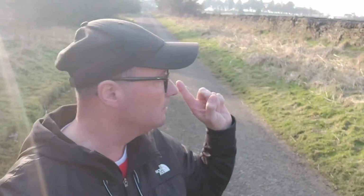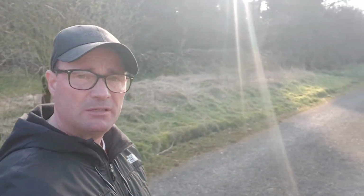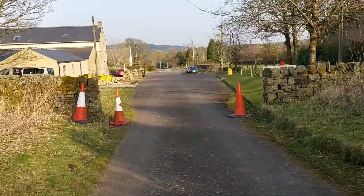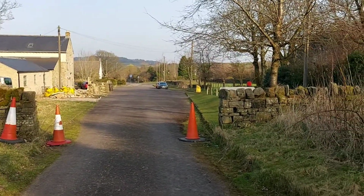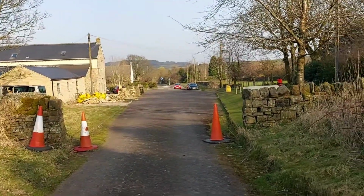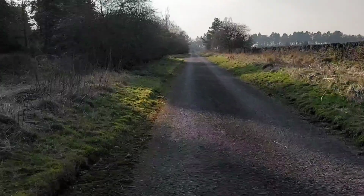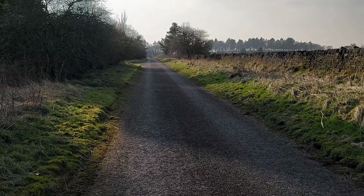that is now basically a track. You can see through the sun. It's basically a track. That's where it used to come. I don't know if it's in the same place as the roundabout used to be, just down there. We used to go up here and straight to Manchester. I mean, now it's a walking path and a path that takes you to some houses further up. But yep, the old Manchester Road.